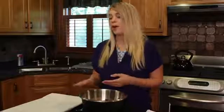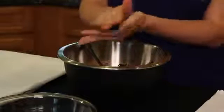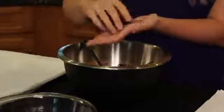Now that our truffle batter has had a chance to harden, we're going to tablespoon out 1-inch balls and roll them onto a lined cookie sheet. If you have any leftover coconut flakes, you can roll your truffle balls in the flakes to give it an extra look and flavor.